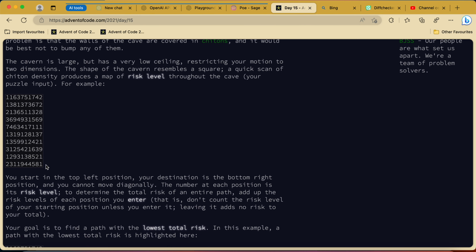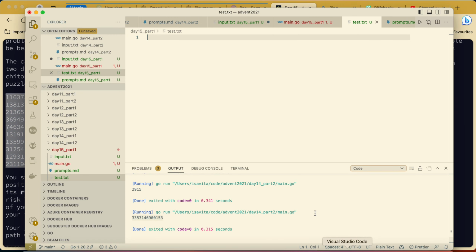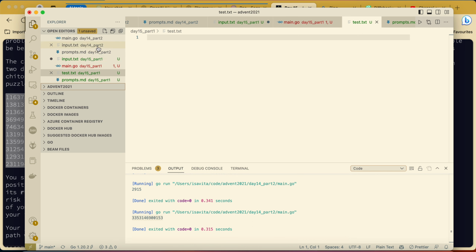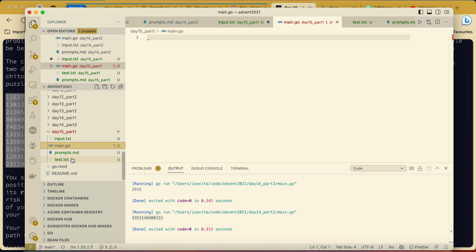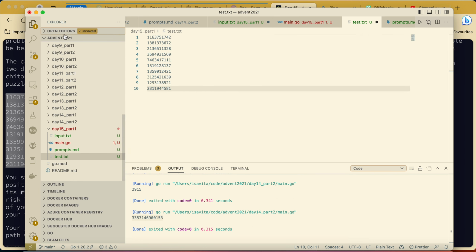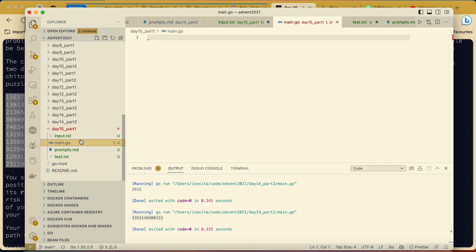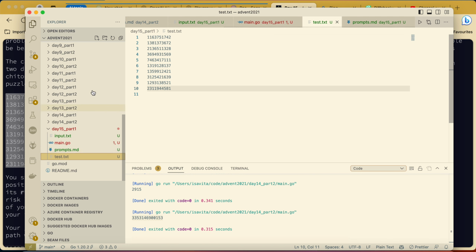We are getting this example input, the risk level on our 2-dimensional grid. We put it in our test file, and we have it saved.